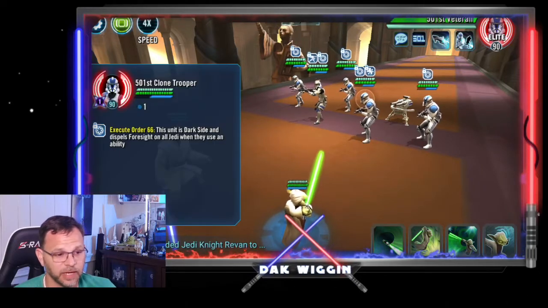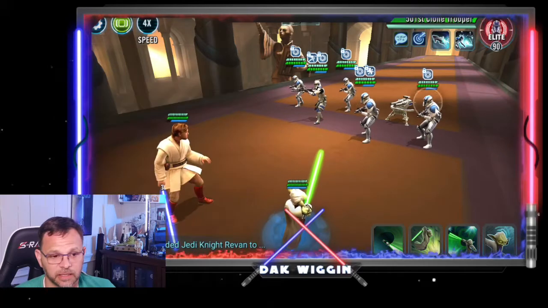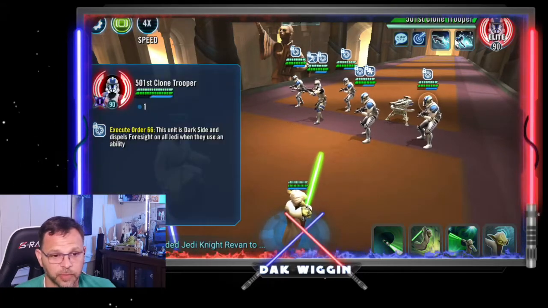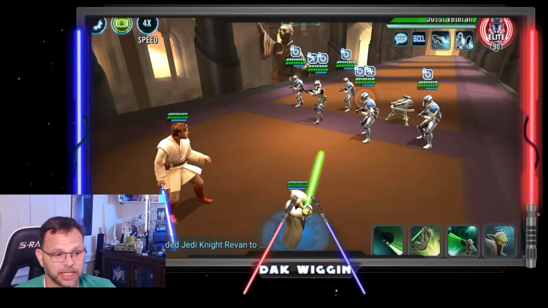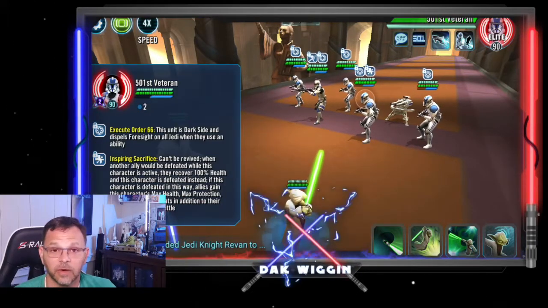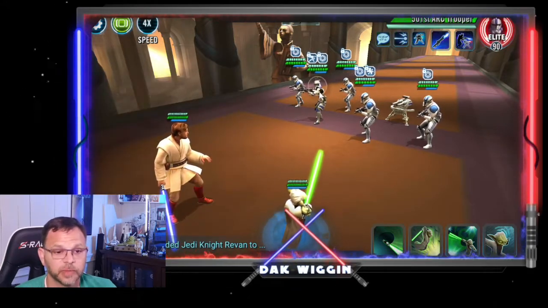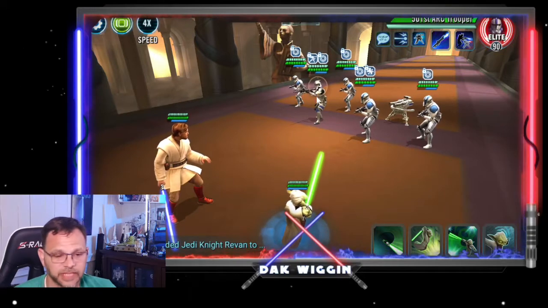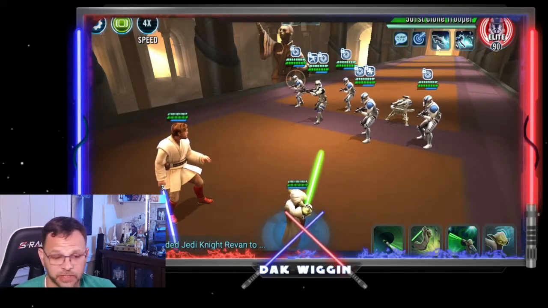So starting from right to left, we have Clone Trooper, and looking by his abilities, he has the AoE, he has Echo's abilities. Our second one over here is Veteran, looking by his abilities. This is our 5s. Then we have another Clone Trooper. Then we have the ARC Trooper, which is the same ARC Trooper as we had before, 501st ARC Trooper. And then we have another Clone Trooper, which is another Echo.